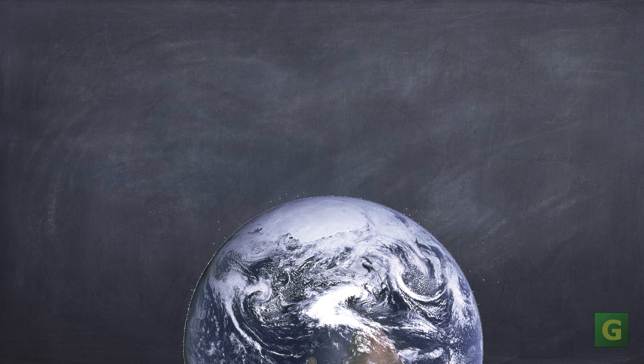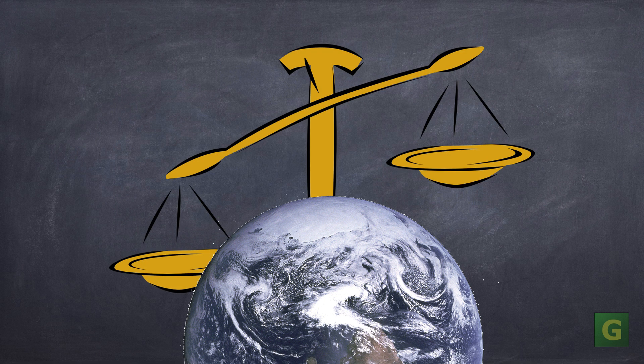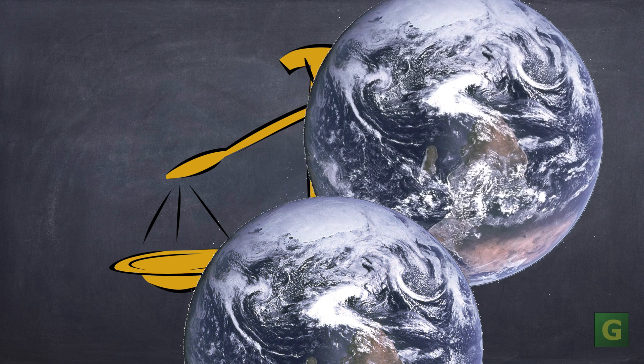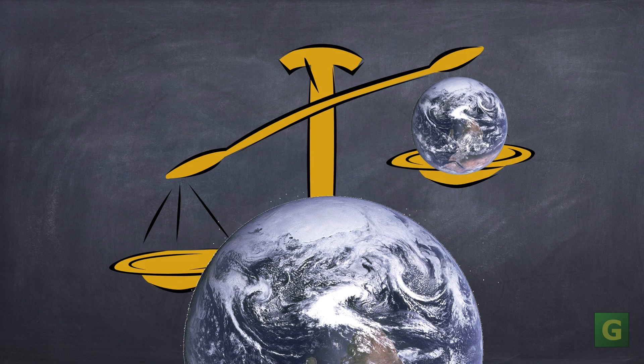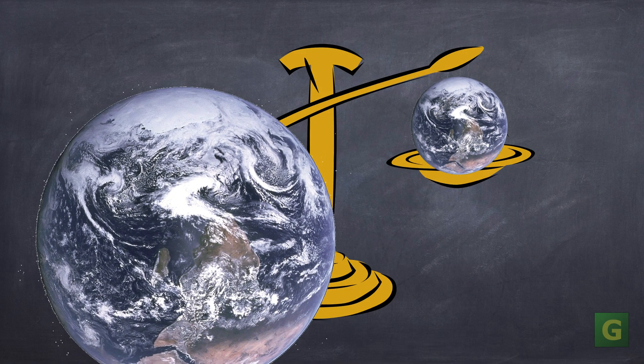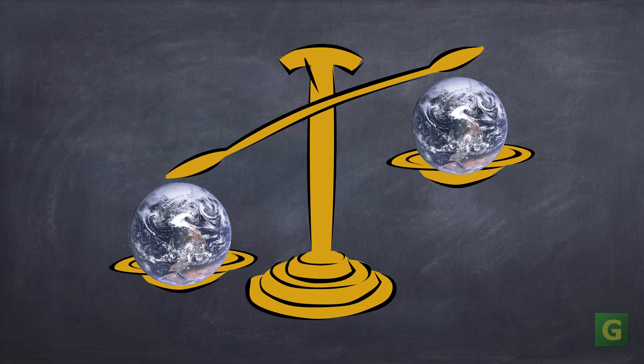Natural phenomena, like the cyclical variations of solar output or the eruptions of volcanoes, do have an impact on the energy balance of the climate system. But it is the emission of greenhouse gases by human activity that has the largest effect on the current energy balance.